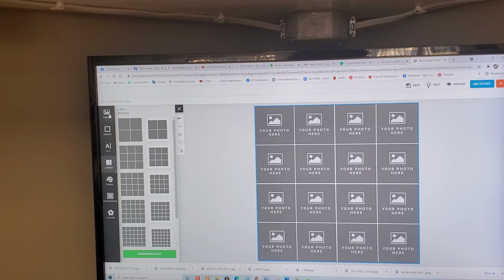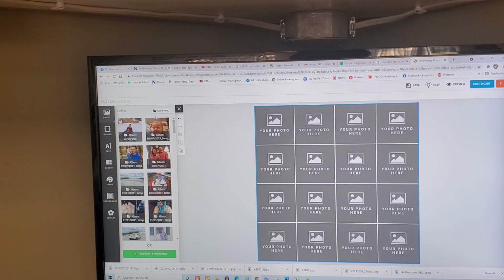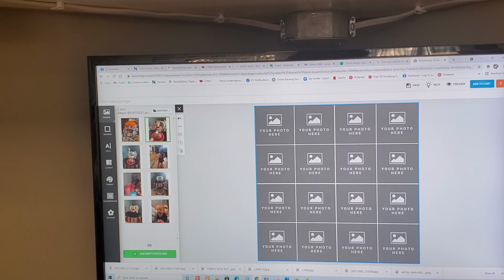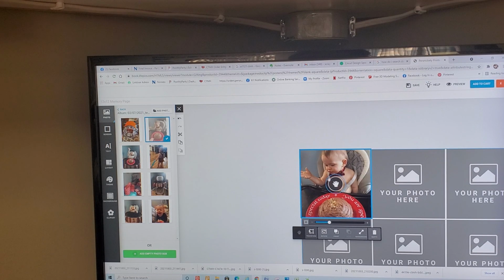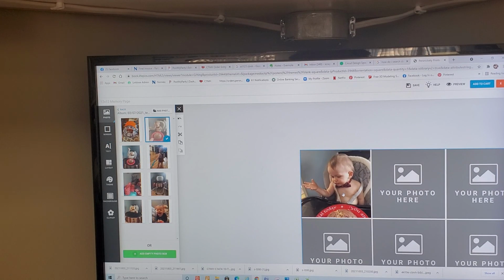So anyway, you would just go over here, hit photo, and all of a sudden you can get yourself a lot of really great 3x3 photos. And with that, the cool thing is, again, remember, maybe I just want that awesome expression on his face. You can make that the perfect photo.